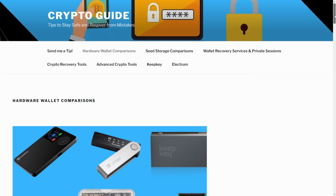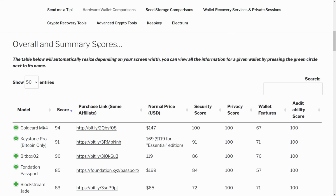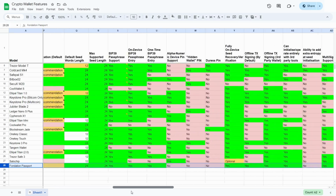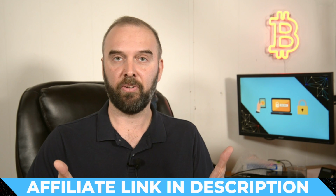I've also added the Passport onto my hardware wallet feature comparison website, and you can see that it scores very well. And if we click through to the feature breakdown, you can see exactly the features that go into making that score.